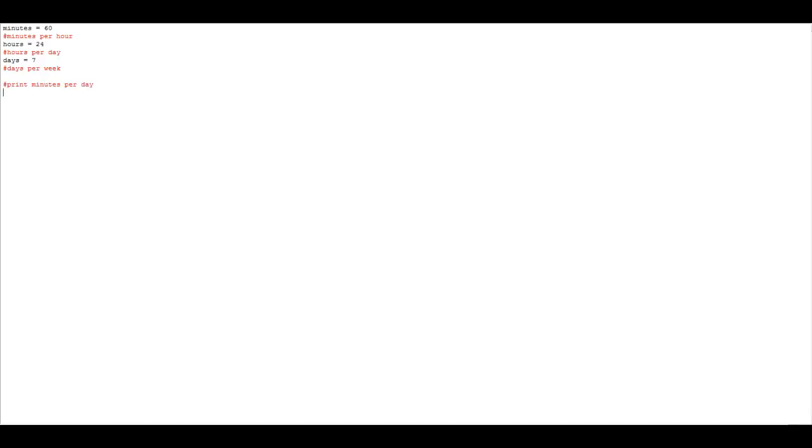So first, let's create a print statement, and then perform the calculation that would tell us the amount of minutes per day, which is simply minutes times hours. We use the asterisk symbol in order to denote multiplication in the Python programming language. And then let's print some text to let us know the value we're printing out.